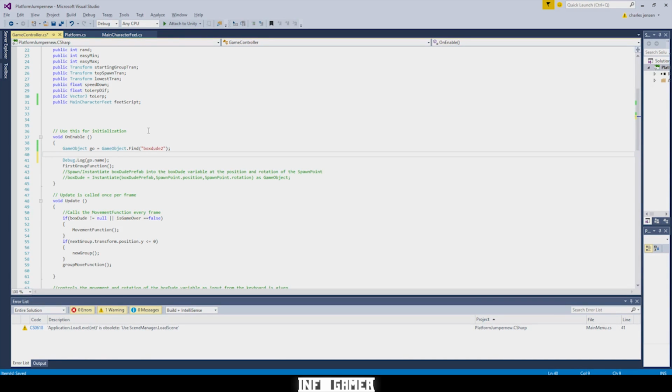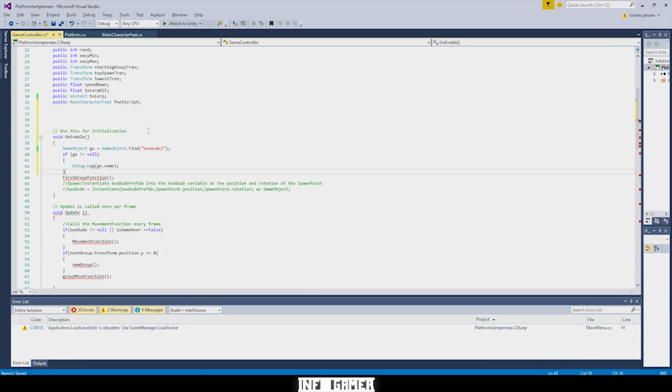So an easy way to fix this is before our debug.log statement, we're going to add an if statement that says if go does not equal null, the exclamation point before, then we're going to run this code. So that's all we need. You can add brackets around what you want inside this if statement. And so this is saying if go exists, if there's an object contained inside go, then we're going to debug the name. We're going to show what the name is in the console. Or whatever. And so this should fix our null reference error.